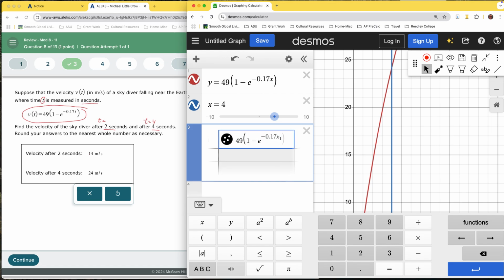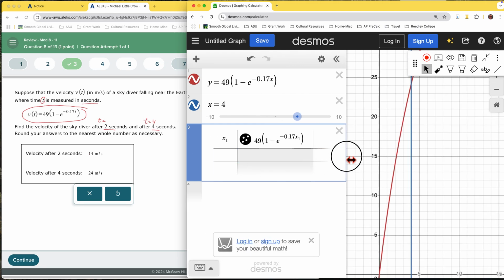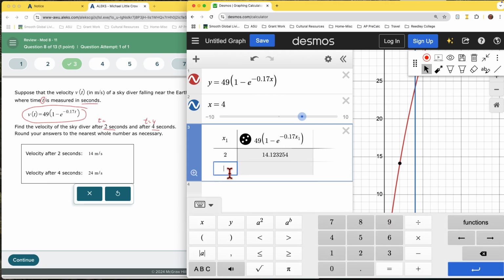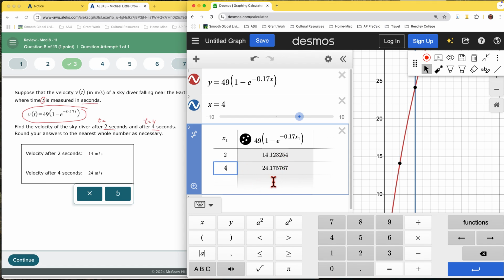x1. Now, when we're doing it in the table, since our table has x1, we have to use x1. And then we arrow over, and we finish off the parentheses. And now we can come back here, and if you want, you can make this a little bit bigger so we can see everything that's going on. We can plug in 2, and we can plug in 4, and we get the table of values here. This is very helpful if the graph is really large or we're not able to find the graph as easily as we did here. We can see here's those 2 points that we got, and the values rounded to the nearest whole number would be 14 and 24.